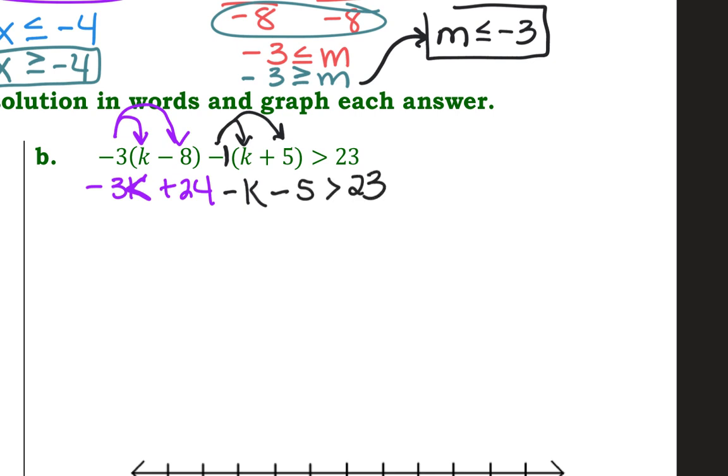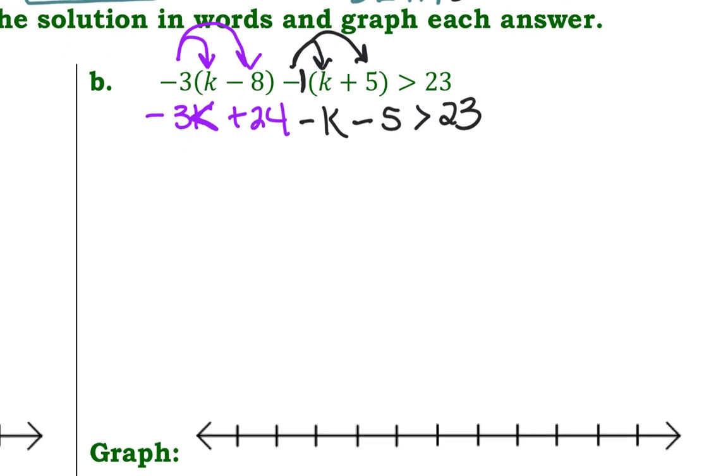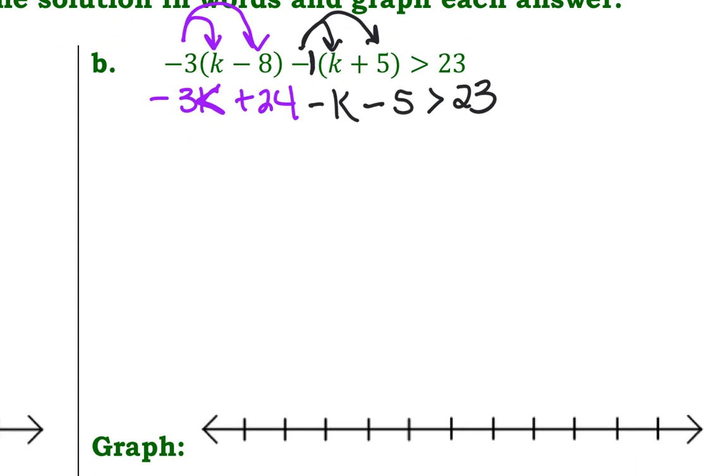Once you've passed this hurdle, we're just combining like terms. So we have negative 3x and negative x. How many x's do I have? What's negative 3? Remember, it's a negative and then a minus when you have 2. Negative 3x minus 1x. Negative 4x. Or k, negative 4k. Sorry, I kept saying x. It's a k.